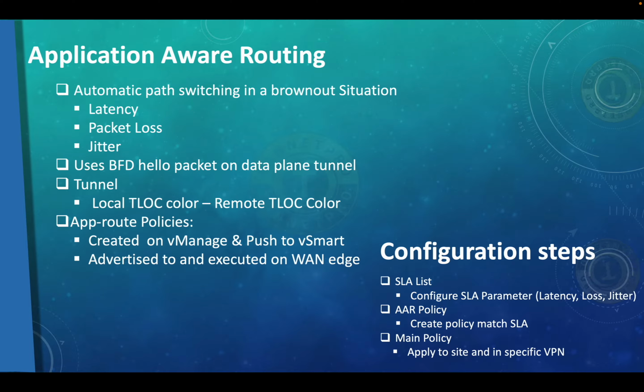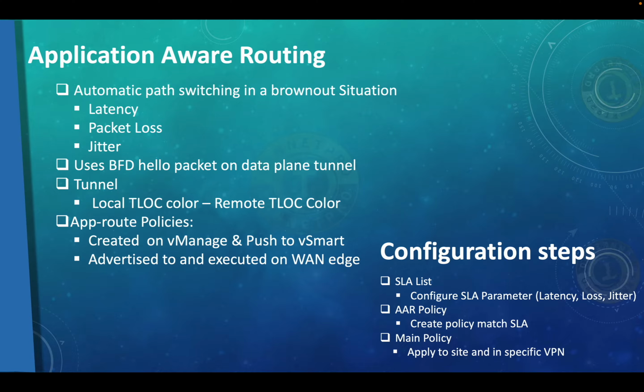Yes, for the application routing, you have to go through loss, latency, packet loss, and jitter in the brownout situation, right? And it uses the BFD hello packets. So here in the SD-WAN infrastructure, the BFD protocol is not new. It has been used for a long time, and SD-WAN is taking leverage of the BFD protocol, right? So I'm going to explain the BFD also. The BFD plays a major role in the SD-WAN infrastructure.